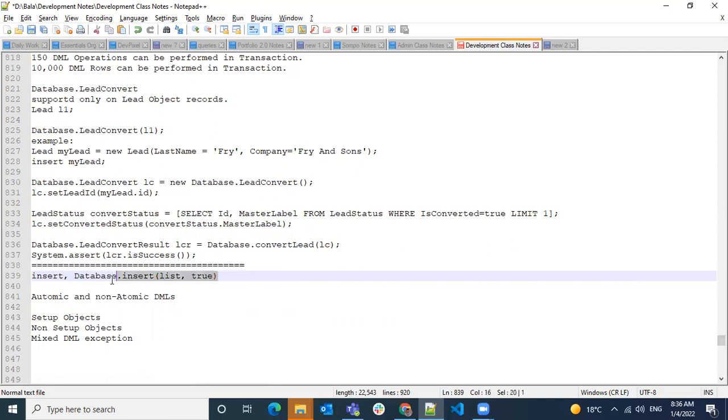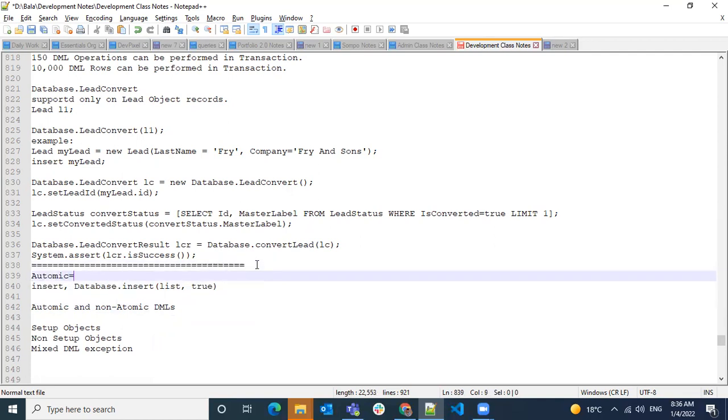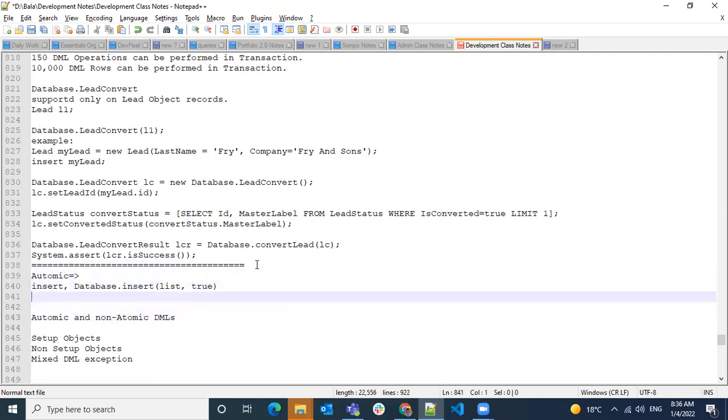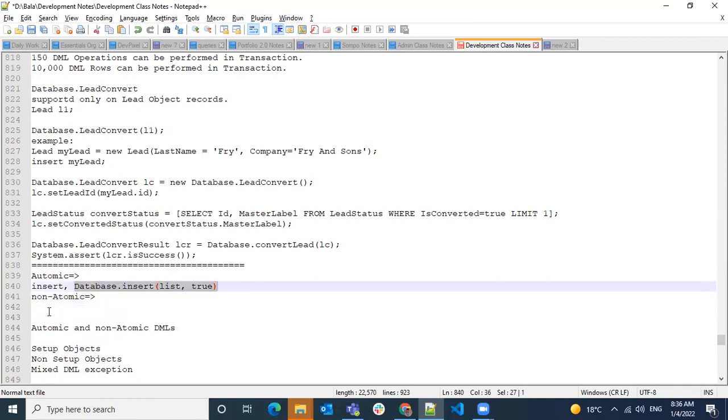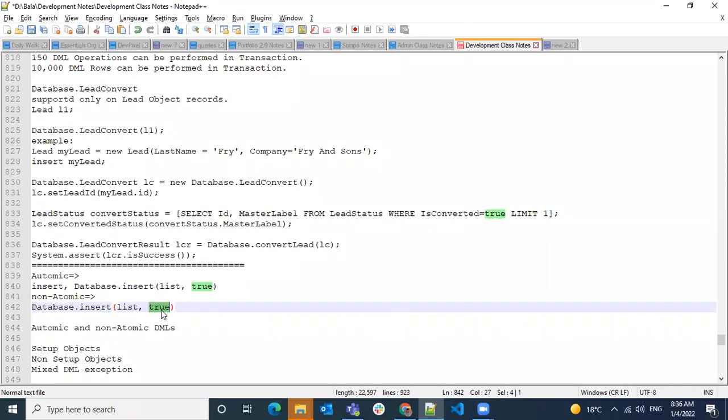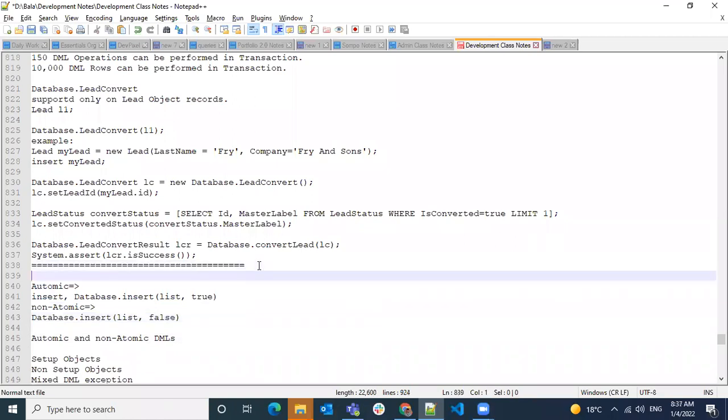This will be considered atomic. And if you say non-atomic, you have to mention it like false. It will be non-atomic. This is how you have to differentiate between atomic and non-atomic DML operations.